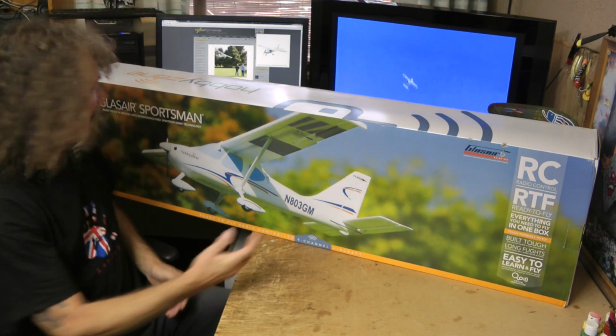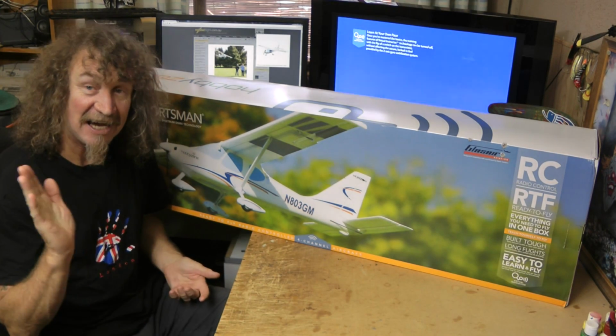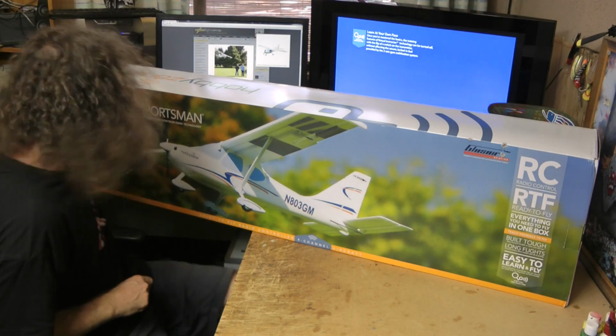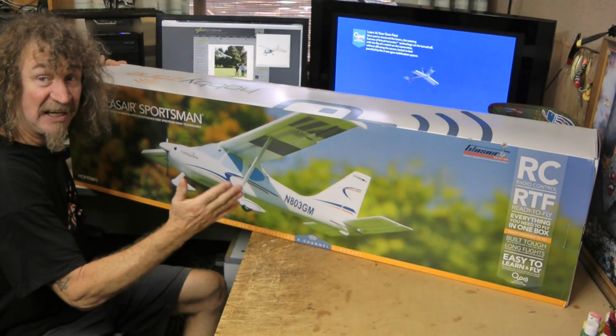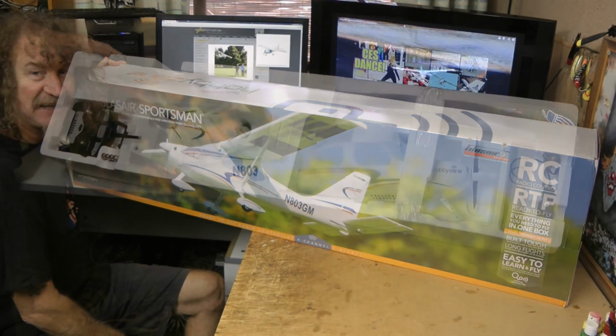Okay, this is a big box. I tell you, if you've got a small car, you're going to need the back seat down, the front seat down, and go to the shop by yourself to get it in, because it is a long one. But that's the length of the wing. And let's get this box open and have a look.